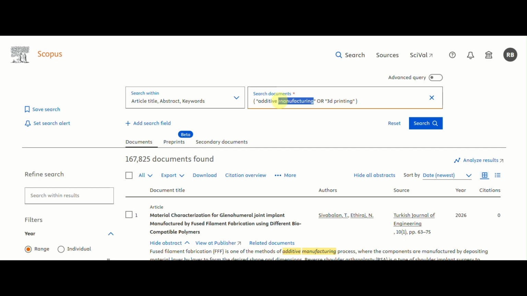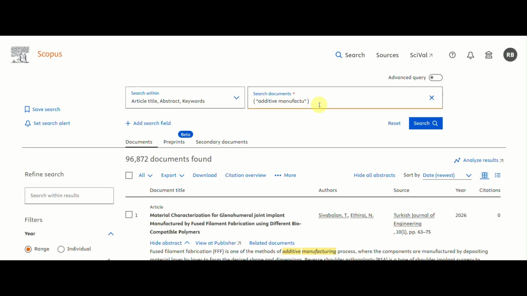Manufacturing is a verb. Generally, suppose I write additive manufacture, and we can remove this as well. Let's see, additive manufacturing and star. First see additive manufacturing, how many documents we are able to see. This time the documents got reduced from 1 lakh, because we have removed the 3D printing keyword. So it is very important to use as many synonyms, similar keywords and technical keywords as possible. For additive manufacturing we have 96,872 documents.